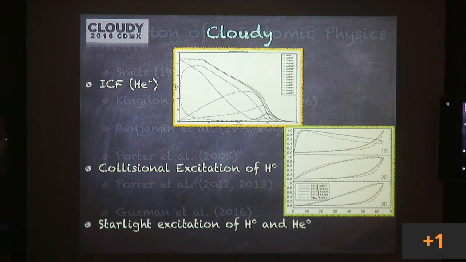We also look for the collisional excitation of the Balmer lines. Once you get to temperatures of 15,000 or 20,000 degrees, which happens at very low metallicities, the very tail of the Maxwellian distribution can excite the Balmer lines. It's a few percent, but if we're looking for determinations that are good to 1%, this becomes important, so this needs to be included. And it's different for each object. And there's a work that is kind of frozen in time about starlight excitation of neutral hydrogen and neutral helium lines.